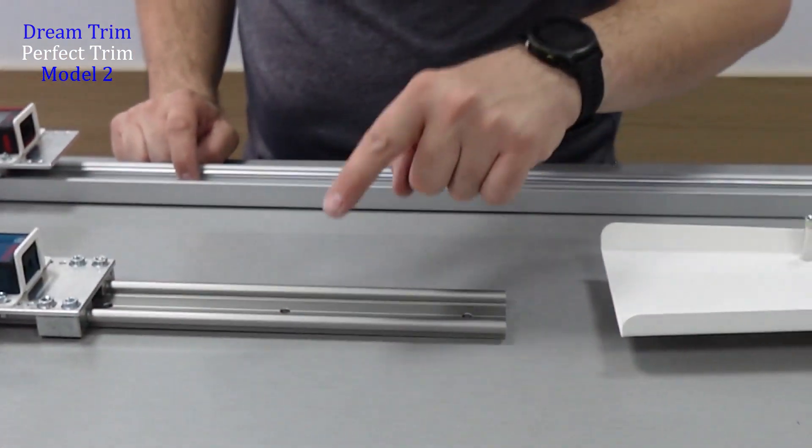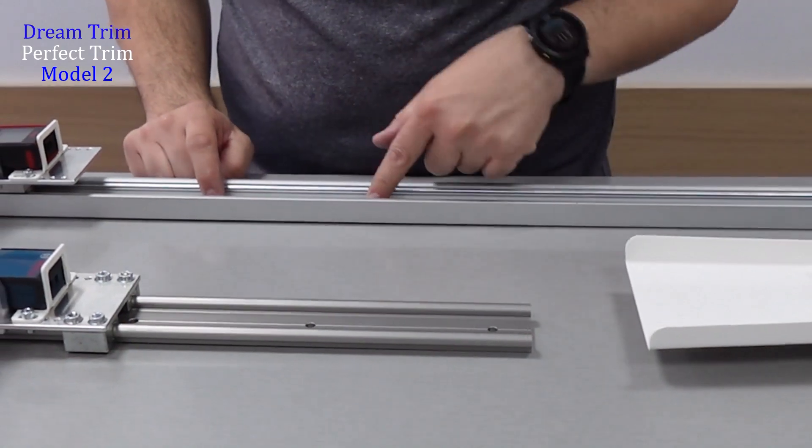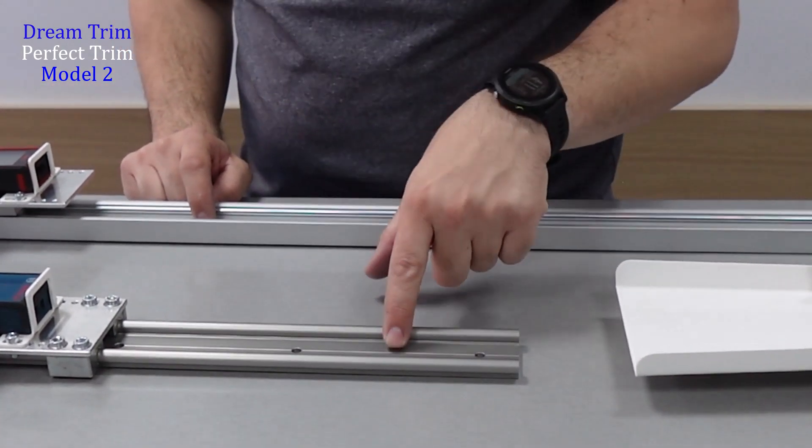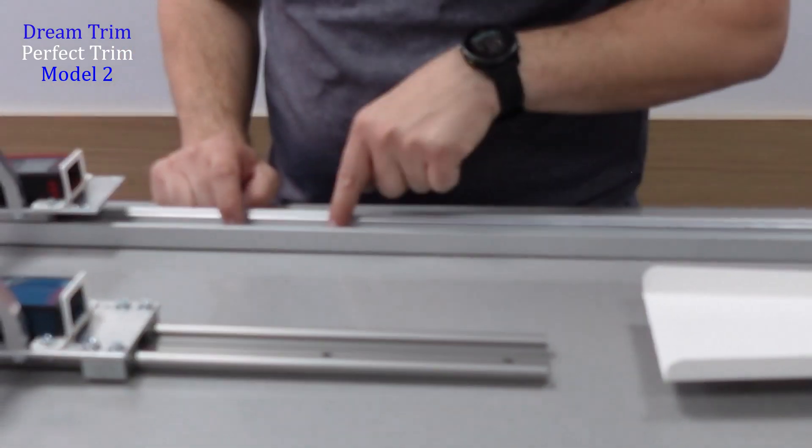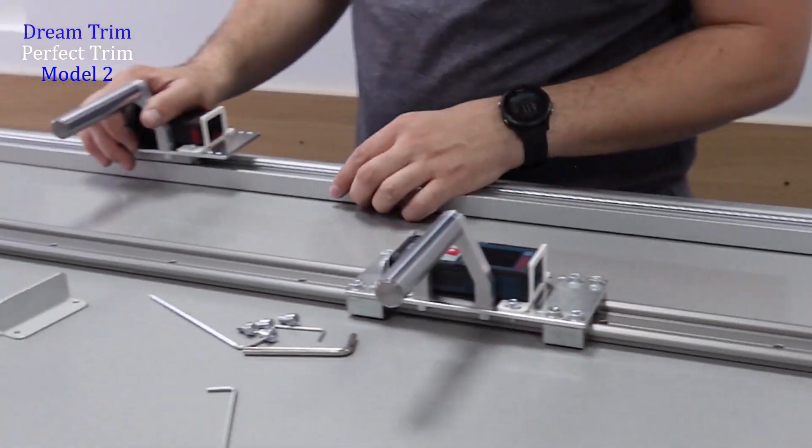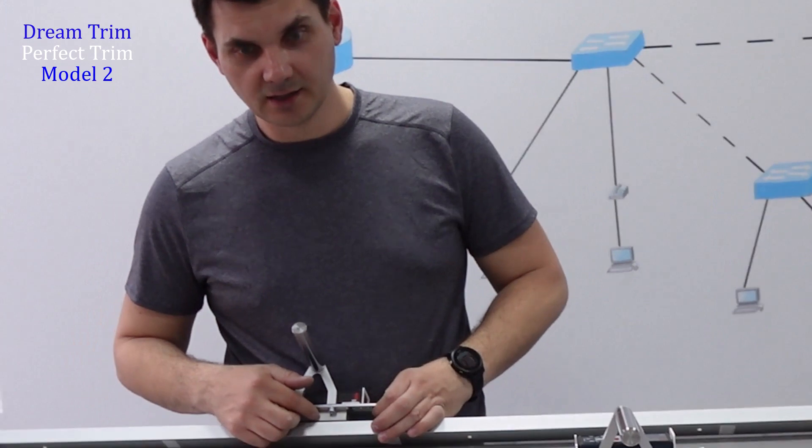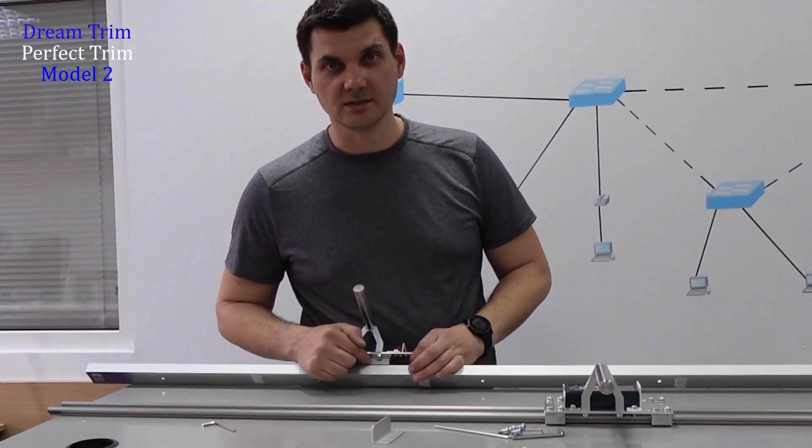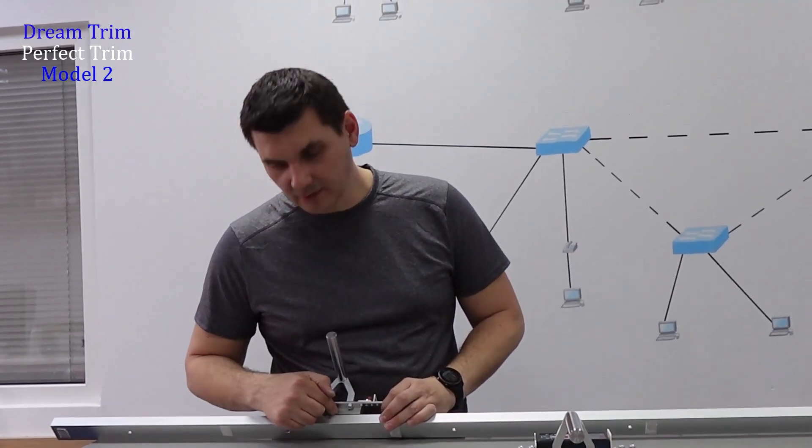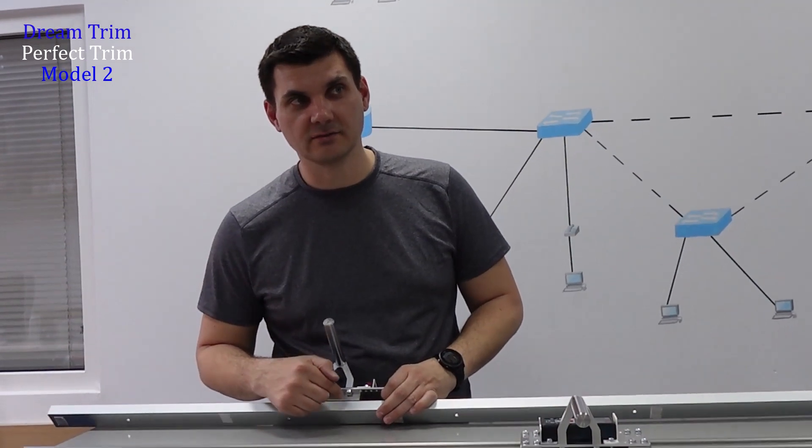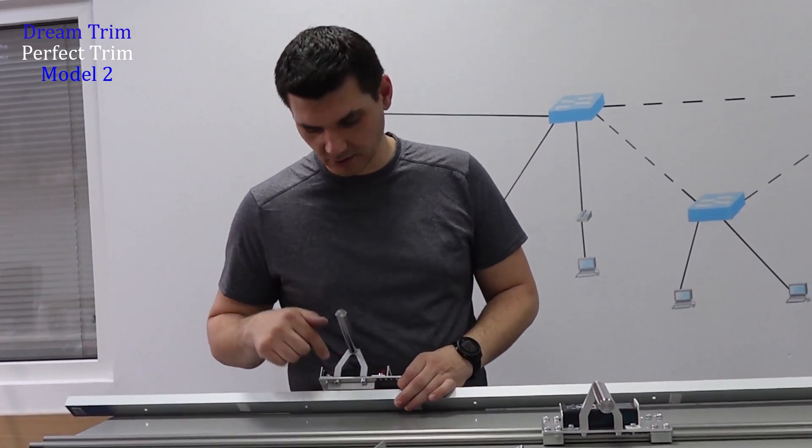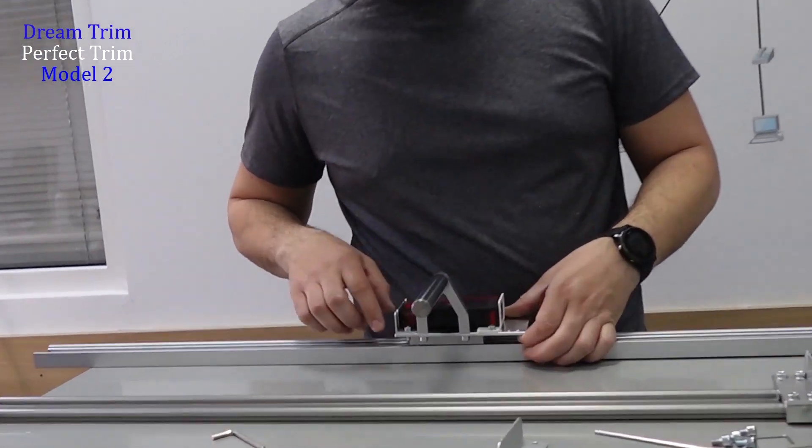This is used for Model 3, this is used for Model 2. This costs like a third of the price of this one. And the most important thing, as you may know, this carrier is also very expensive. So this by itself adds like 70 to 80 euros into the Model 1's price.